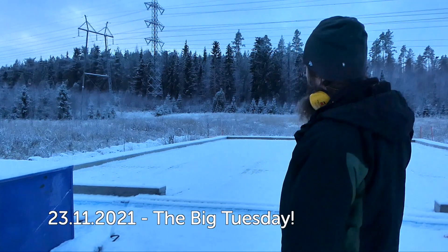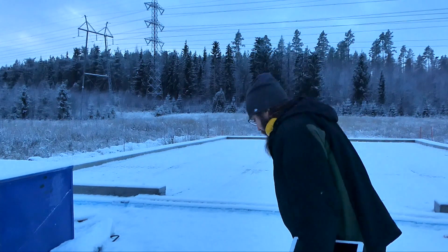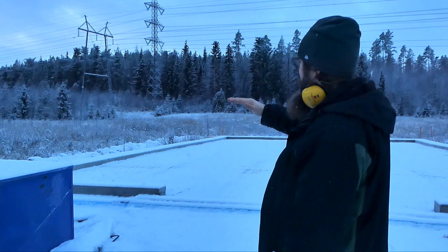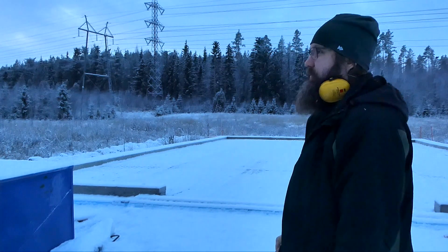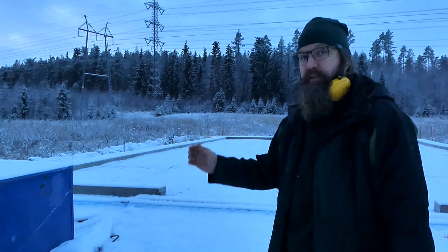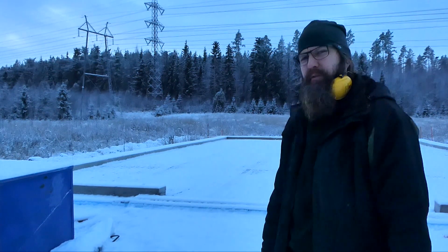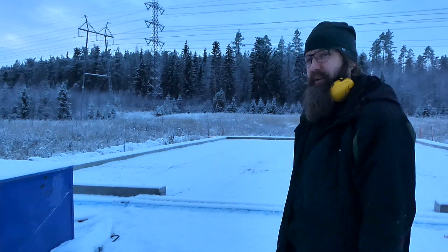Another big day. The scenery has changed to a winter wonderland overnight — that's okay. Fortunately this snow is just the powdery kind, so I'm going to blow it out of the area and today we're going to pour the floor. The weather is actually surprisingly good, right around zero. After the pour we're going to put an insulation layer on top to prevent it from freezing. Fingers crossed everything goes well. The floor making crew should be here soon, so I went and rented a leaf blower — never used one before, and I really hate those things, but you gotta do what you gotta do.